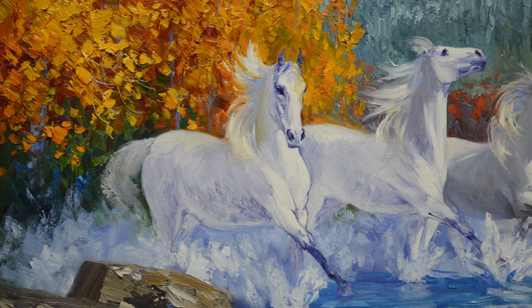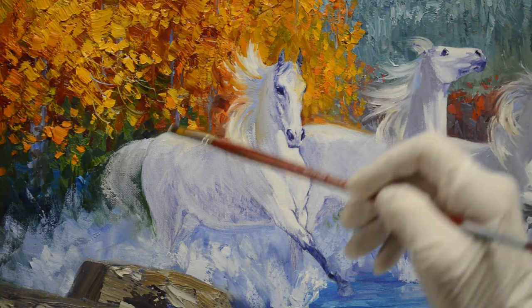That's not quite light enough on the top of his tail, so I'm going to add a little bit more white to that mixture. I want that highlight to be there but not come forward of the rest of the horse, so I cool it down. Cool colors recede. Warm colors come forward. If I have to come back and lighten it a little bit, I will.